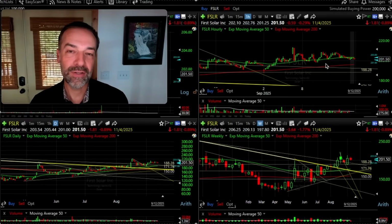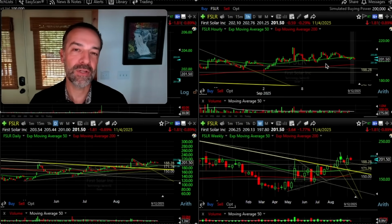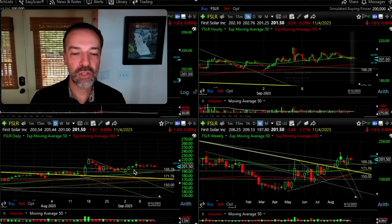And I might have placed a trade in this last week, but I already have a put option I sold several weeks back in it, so I wasn't looking to add to that position. But overall, it's not looking super strong, because notice on this daily chart that I made a nice new higher high here, came down, retested support. That's all still looking good, still looking bullish.